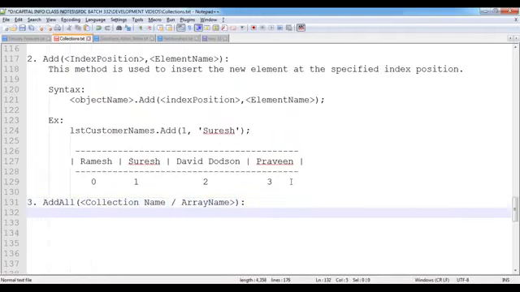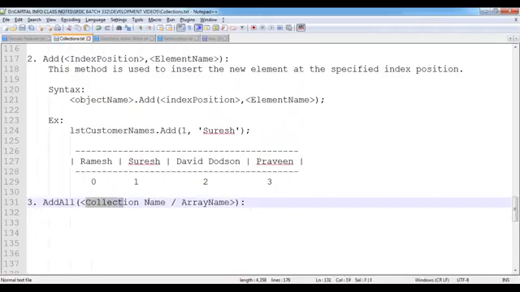Now what is the use of this addAll method? The addAll method is used to add all the elements available inside this collection or array into your list collection. Whatever elements are there in this collection or array, please copy all of them into my list collection.